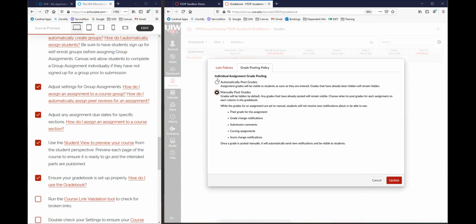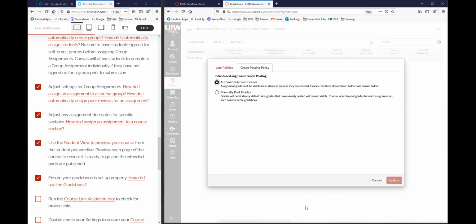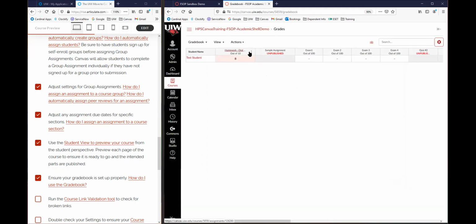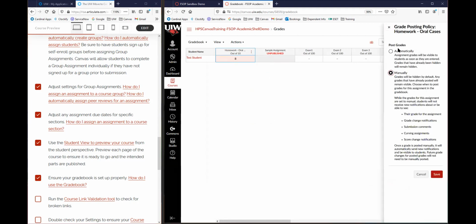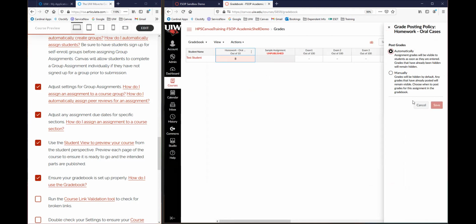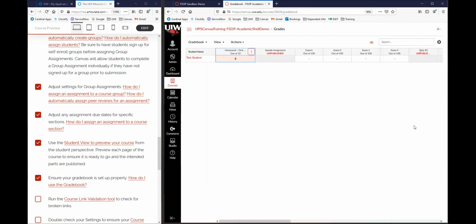So it does change the student view. You can change it for the entire course, which is what I would be doing here, and clicking update, or you can do that per column as well. You can come to the grade posting policy and choose one that you don't want to post them all automatically. You've got control over the whole thing.